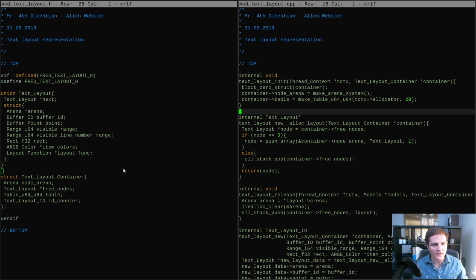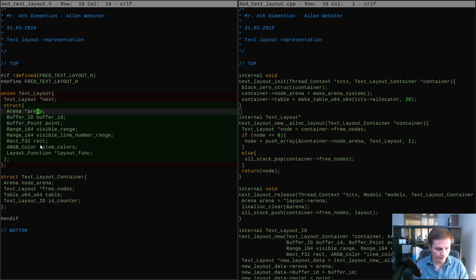So let's start with this one, the text layout system. If I remember correctly, the primary purpose of the text layout system is that we want to store information about lines of text. Item colors, buffer point, buffer layout function.